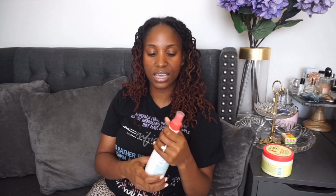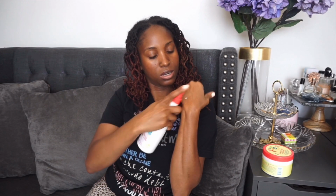It has coconut milk, shea butter, vitamin E, sunflower oil, and it's supposed to nourish for softness and bounce. It claims to contribute to fast and easy untangling. It helps restore moisture and flexibility and shine. The shine was there because it's like a watery consistency when you spray it, so it did leave a bit of a shine. It did leave a nice bit of shine. Smells like a smoothie, smells really good.